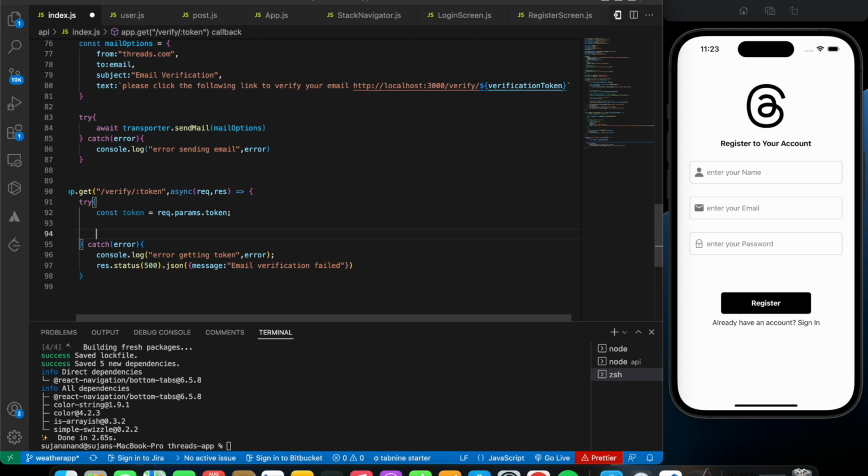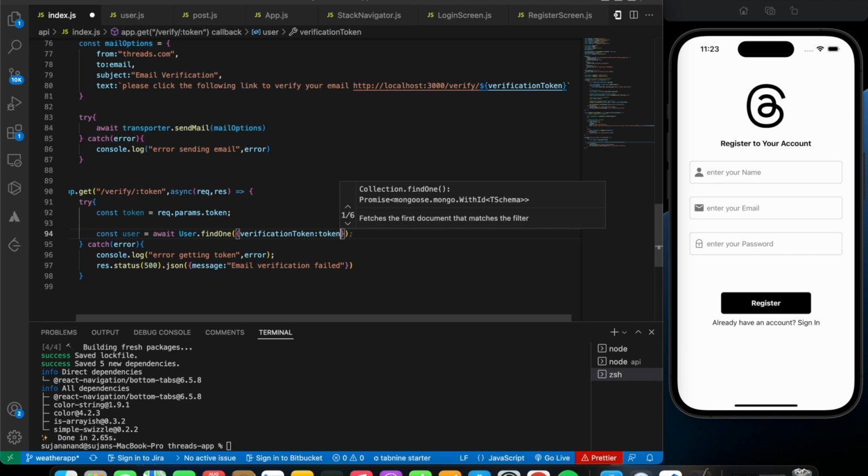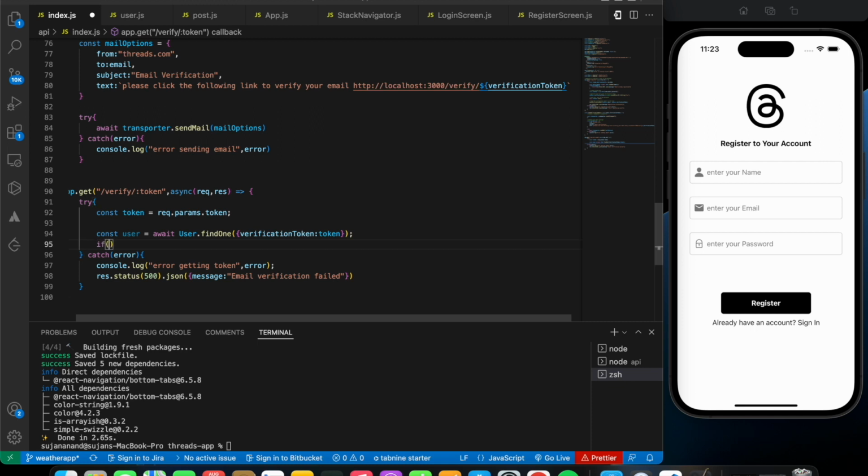And firstly, I'm going to find the user with this particular token. So I'm going to say const user equals to await, firstly access the user model with the help of find one method. We're going to say verification token should be equal to this particular token that we get from the link. Correct. So after doing this, we're going to check if at all there is no user with that token.